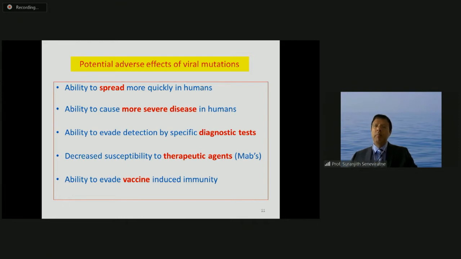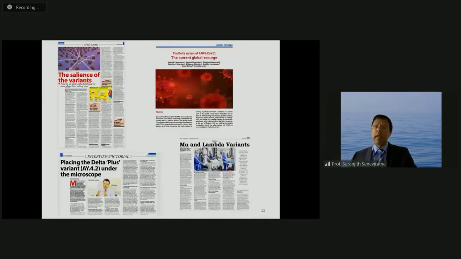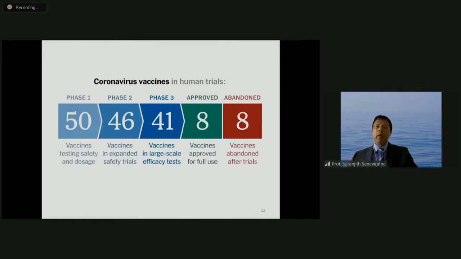And this is an important aspect for all of us to remember, because if we don't control the disease properly, we're going to get these different variants, and then the whole pandemic is going to go further and further. So again, lots of articles have been written by a whole lot of people. We have also contributed, talking about the Delta variant, the Delta Plus variant, Mu variant, the Lambda variant, etc., with regards to SARS-CoV-2. Next, we come on to the vaccines.